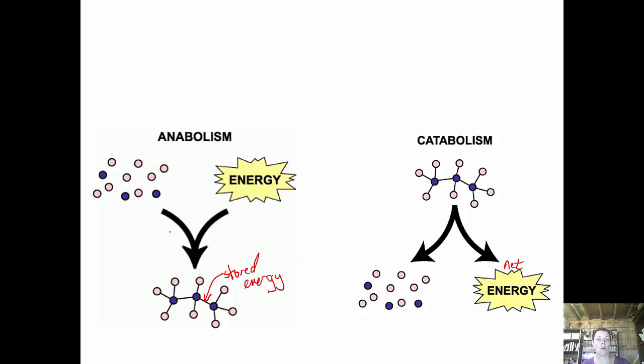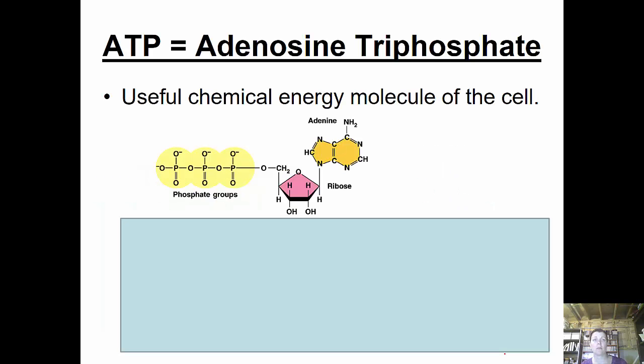You had done a reading for me where we used the words endergonic and exergonic. Well, anabolism, where energy is put in and stored, these would be considered endergonic reactions. RXN is my abbreviation for reactions. And then during catabolism, when you break bonds to get a net energy out, these are called exergonic reactions. And so that just takes words from before and applies them to a new situation.